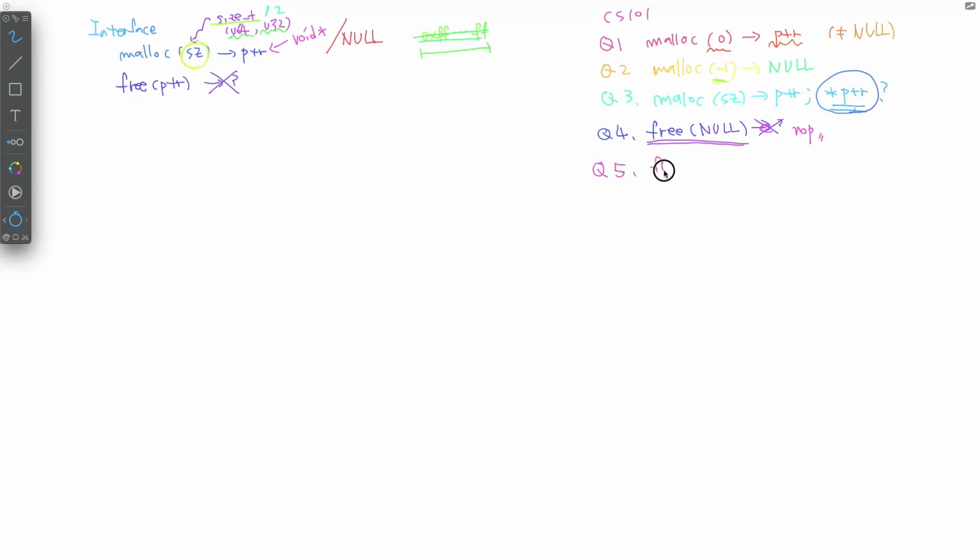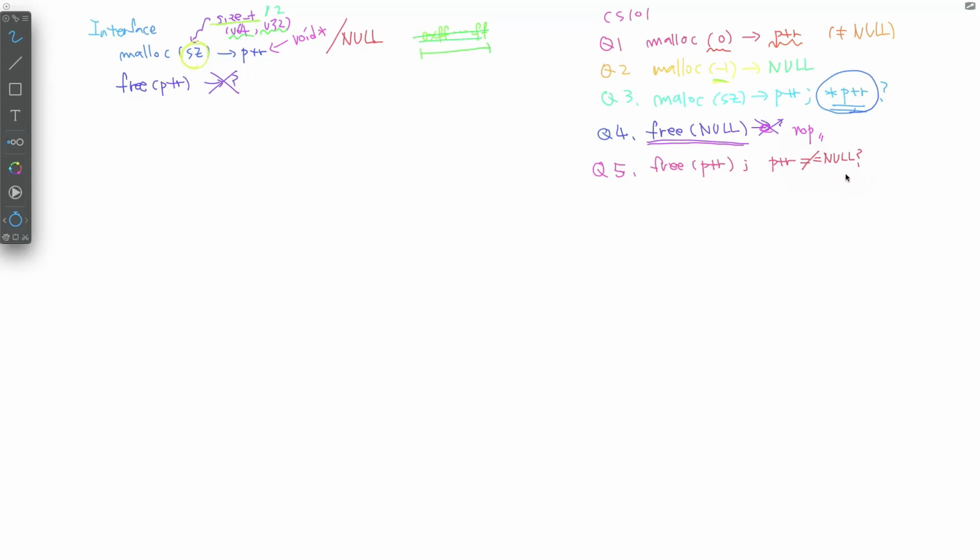And what if we provide free with the pointer, is the pointer going to be null afterward? In fact, it's not. It contains the original value as it is. So the library never sets the pointer to null.